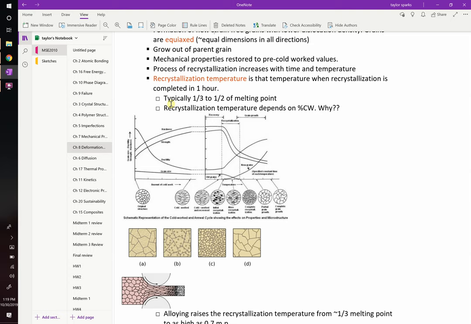I don't know your name. Seth. Seth. So does heating a material back up reset the cold work? Yep. If you reheat it all the way and it goes through recovery and recrystallization, then you've reset your cold working back to zero. Basically, it's like the virgin metal at that point. It's just how it was made originally.